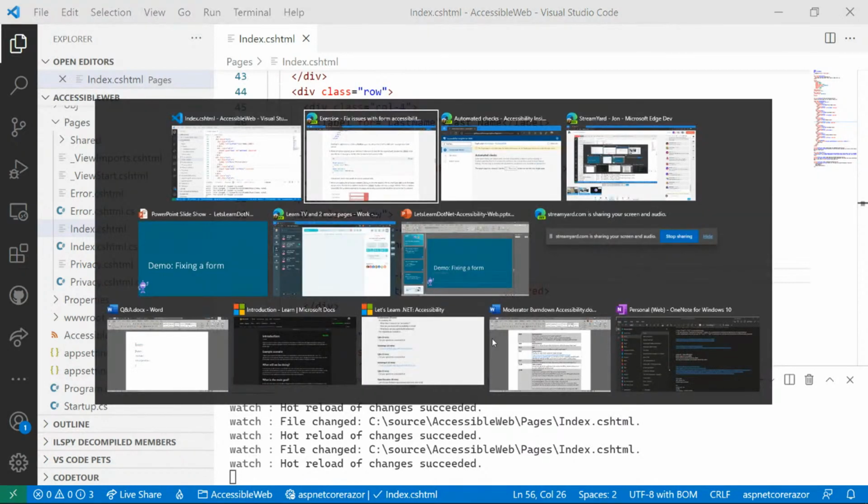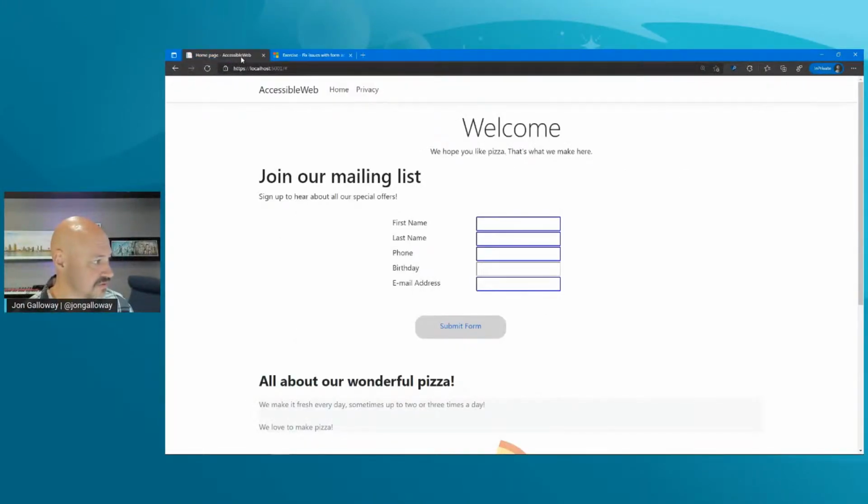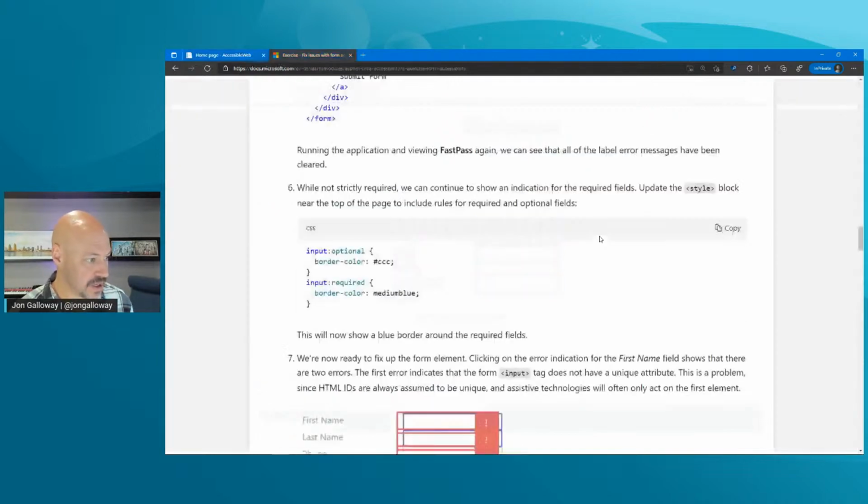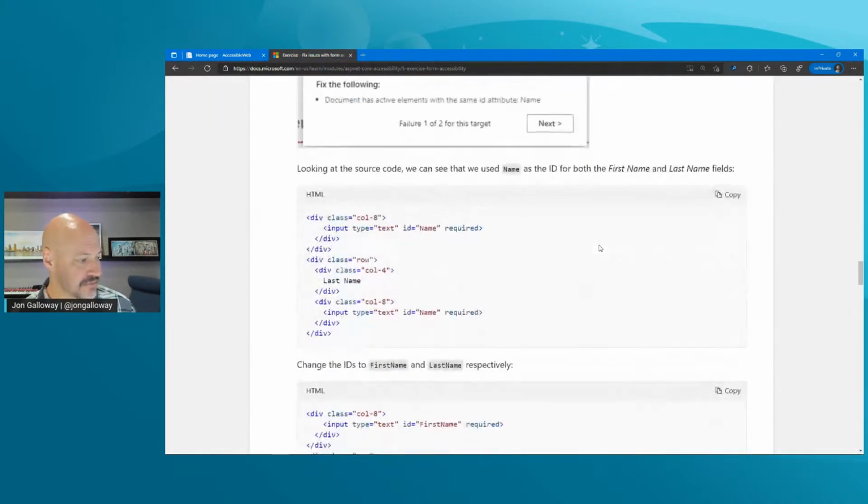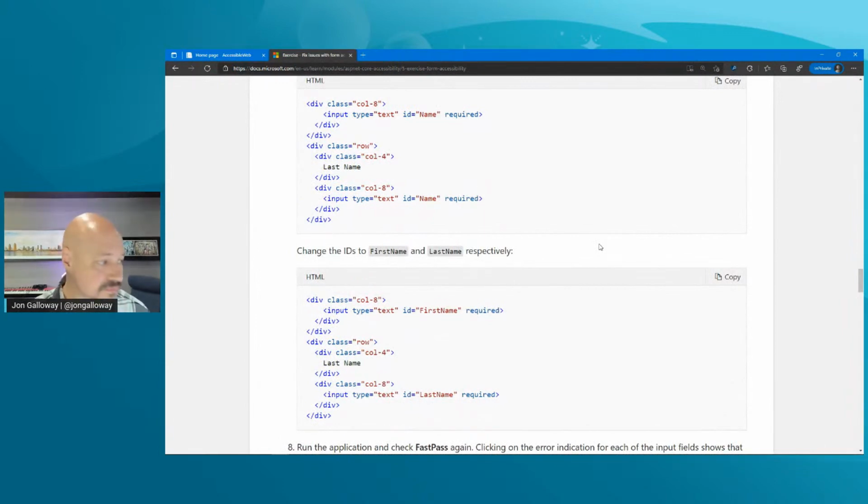So now we'll switch over to this and let's refresh. And you already see all those are set up, and it's already got that blue coloring around the ones that are required. You'll also see as I mouse over them, it says, please fill out the field. So again, by using the web standards, it's automatically giving me a better indication for everyone and not just people that are using a screen reader.